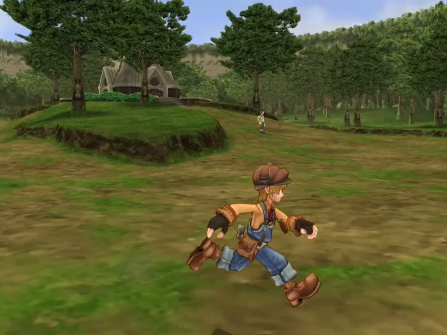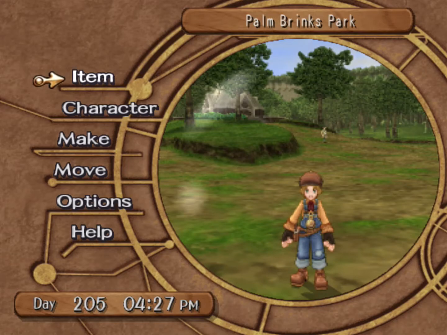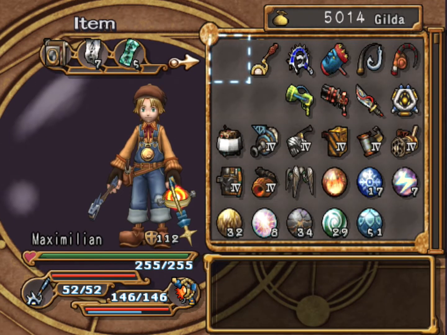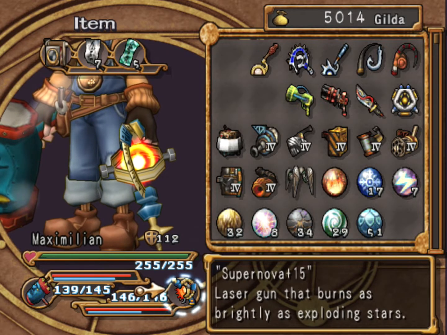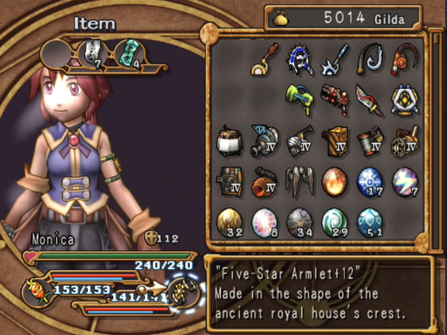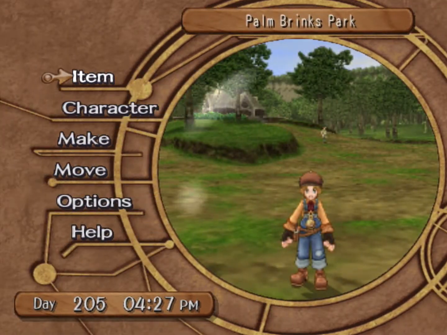Alright. There's another one for finishing all of the Georama areas 100%. In case you were wondering, as we had noted earlier, there is an achievement for creating both the Legend and the Supernova, as well as both the Island King and the 5-star Armlet. So, just make those and you're good. Another one.